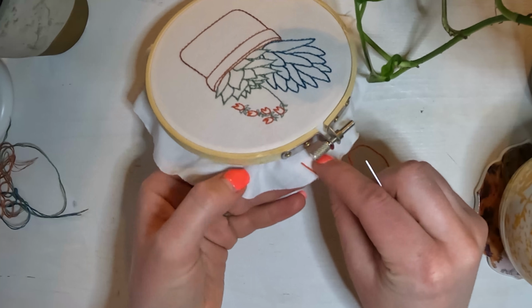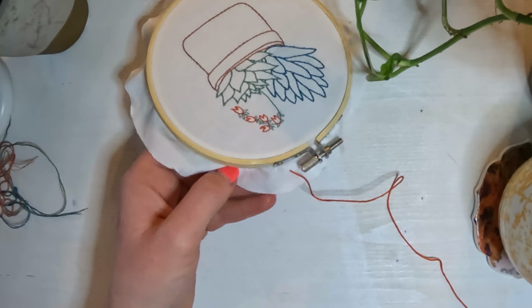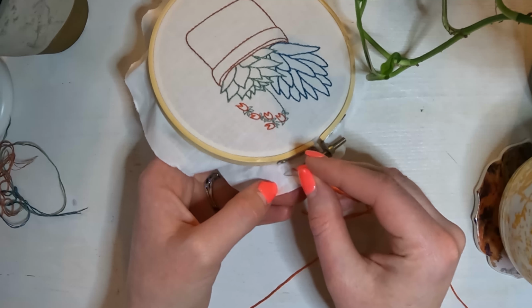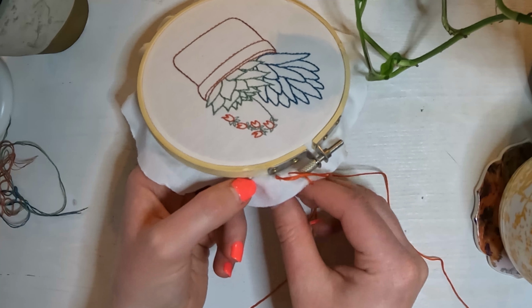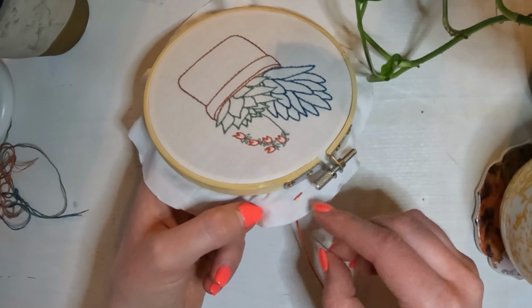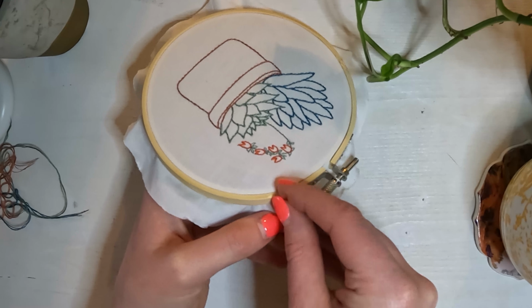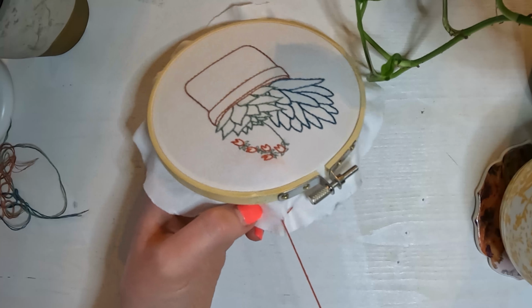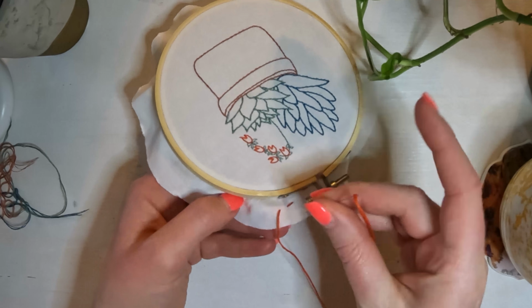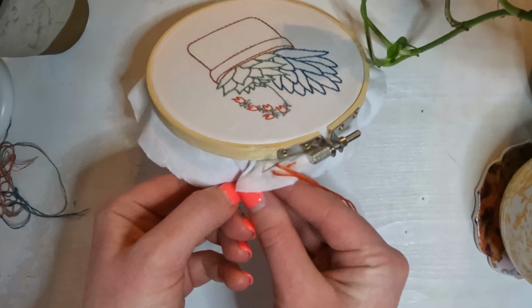And now I'm going to just go around and do stitches. These do not need to be neat, they do not need to be pretty. I'm just going to go down a stitch length away. They also don't have to be tiny. I would make them a little bit bigger. And then come up a stitch length away. And now instead of going backwards like we did with the back stitch, we're just going to keep going. So we're going to have a broken line. You're gonna do that all the way around.